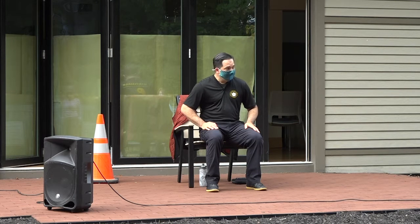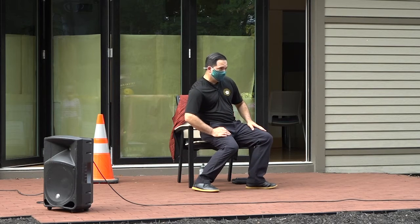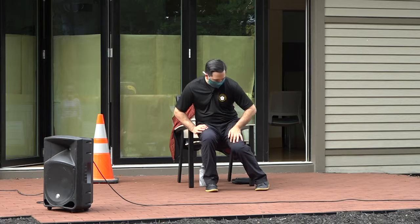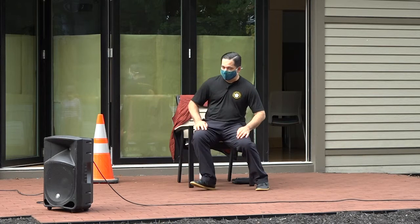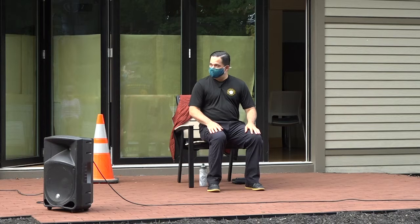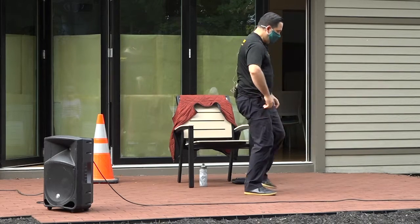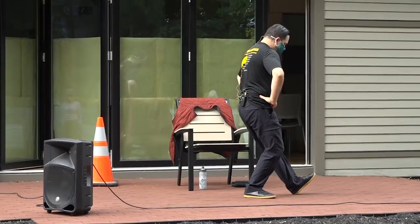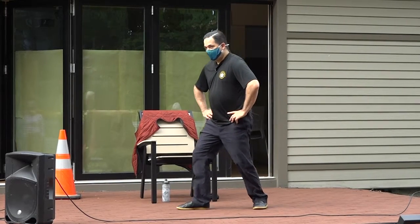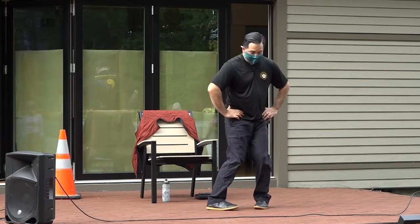So in a seated position, if I shift my weight to one side, it helps me to pivot on that side. When I sit back on this side, it makes it easier to move this. I shift forward, back, pivot, shift, pivot. So we're getting this idea of unweighting and of pivoting the feet in much the same way that we do when we're standing on our feet. When we're standing, we're going forward, back, forward, back. We pivot, shift, pivot.